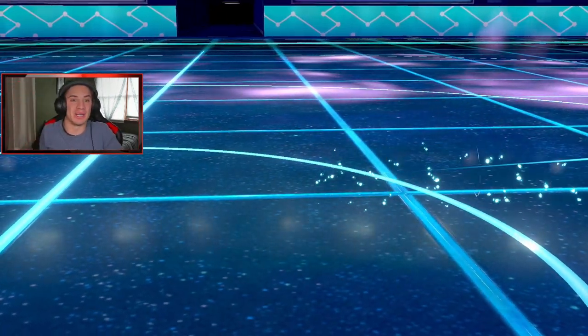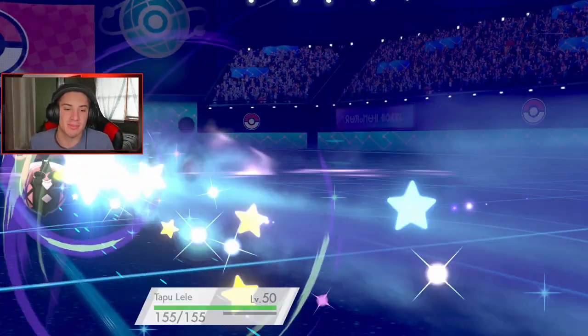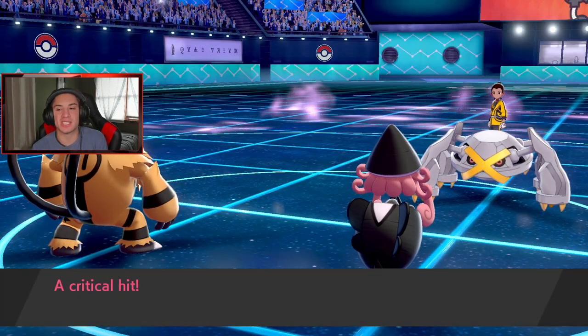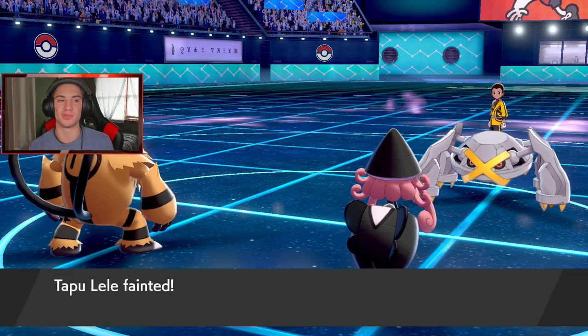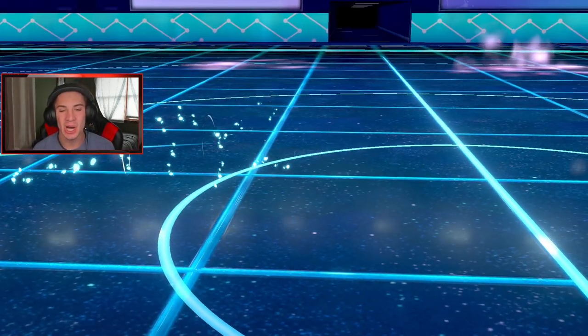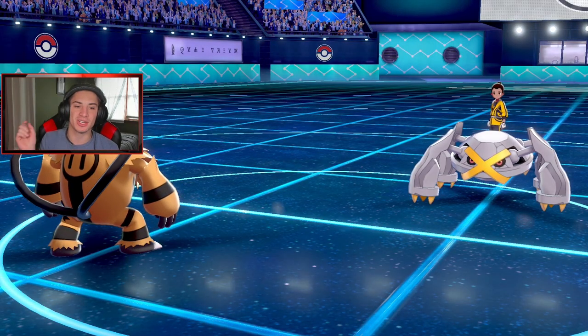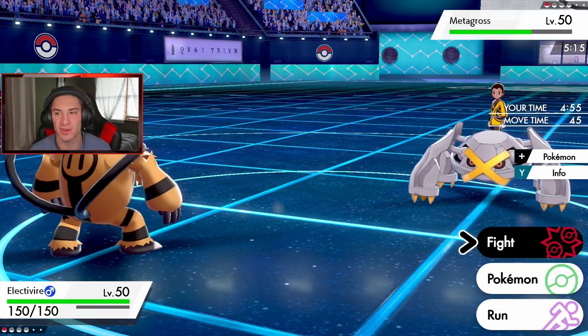Metagross is taking out one of our Pokemon. Weakness Policy proc, unless he misses. He missed. No, he's taking out Lele. Bye, Lele. Thank you for coming. Oh, my lord. Okay. Only chance we win this game, he gets a crit, dude. What do you mean? I think I was taking him out regardless. And he gets that attack boost from Meteor Mash. Bruh. Only chance we win this game here is if I paralyze this thing and we just keep rolling. Fair? That's it. Or do we go for Lariats?